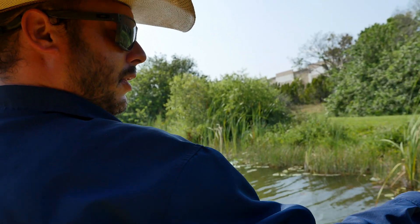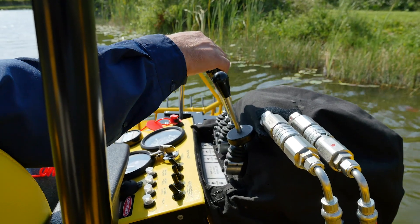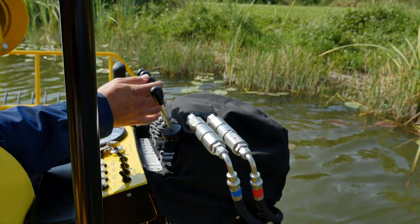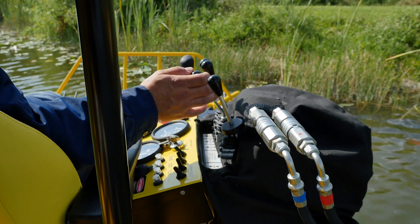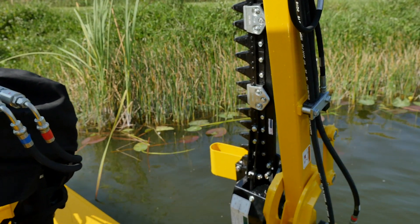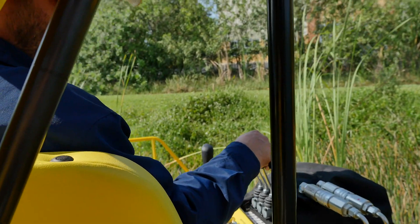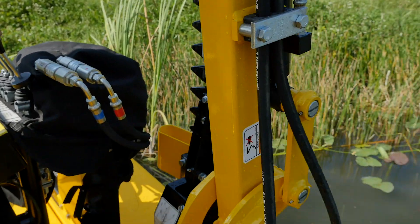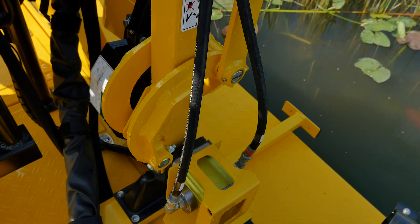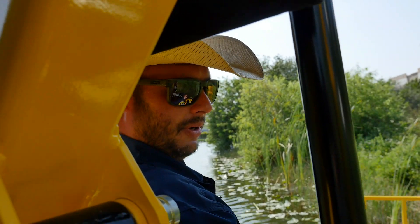When we're done cutting, first thing we'll do is turn the cutter off by pulling back on the mower activation handle. Throttle down, take our main, pull up and raise it. Go to the lever labeled mower — the third one — and pull the mower head back toward you. Take the secondary and swing it back toward the boat. Make sure we're high enough to clear the side of the boat and make it into the cradle. Take the main, go up, then back to the secondary and swing in. Once we're right over that cradle, push down with the main and lower it in. Now if we're done cutting, make sure we close that ball valve.